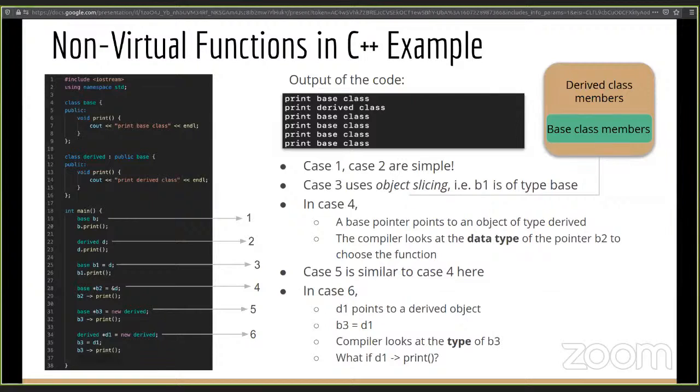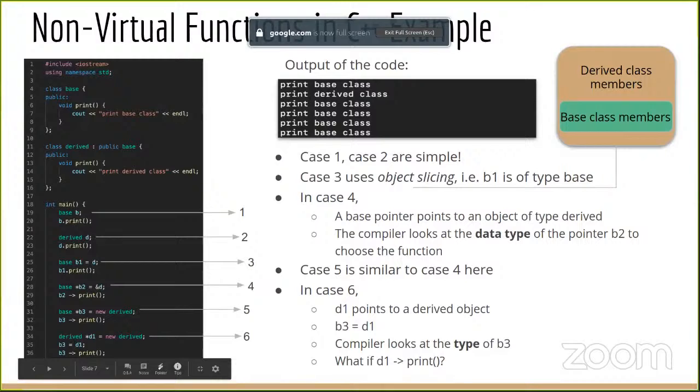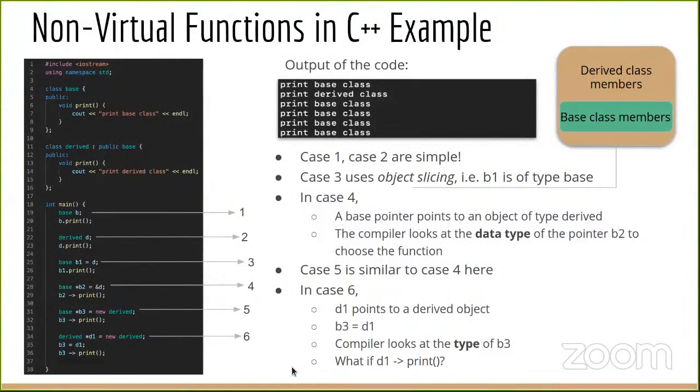Hi everyone. So I'll be explaining how exactly virtual functions are implemented in C++. Now some of these points Aditi has definitely covered, but she covered them quite briefly, and I'll be explaining more examples so that it's quite clear. But before jumping into virtual functions, let's have a detailed look at non-virtual functions and how they're implemented. Then later on, we'll see how virtual functions actually make a difference.